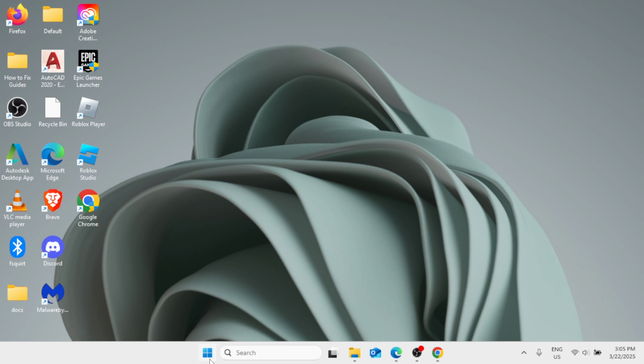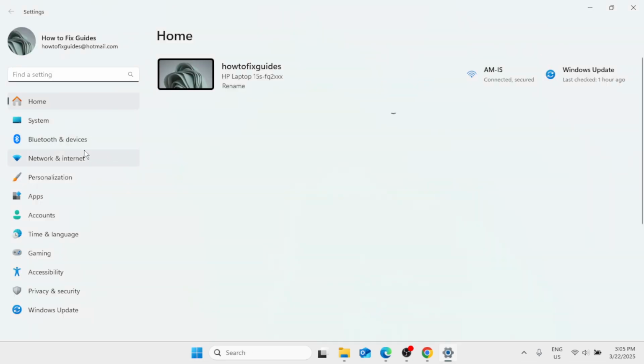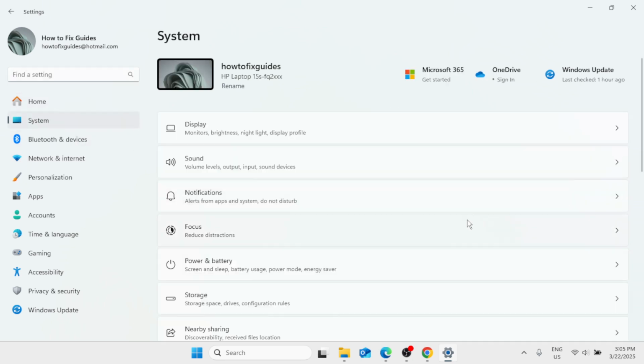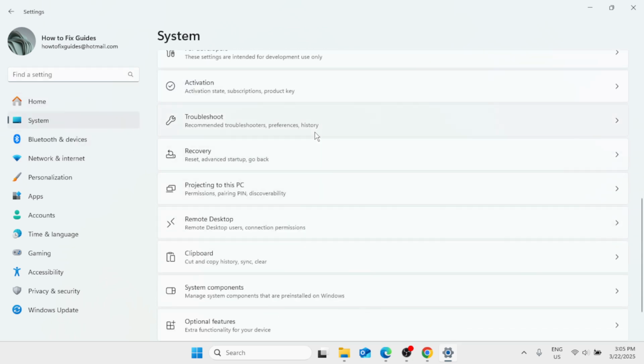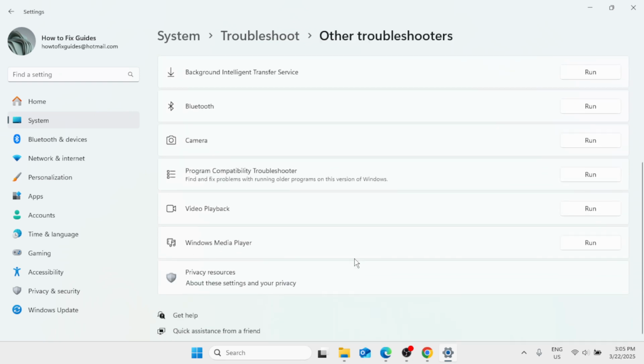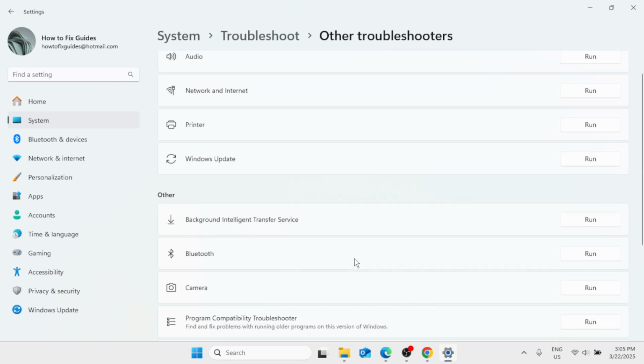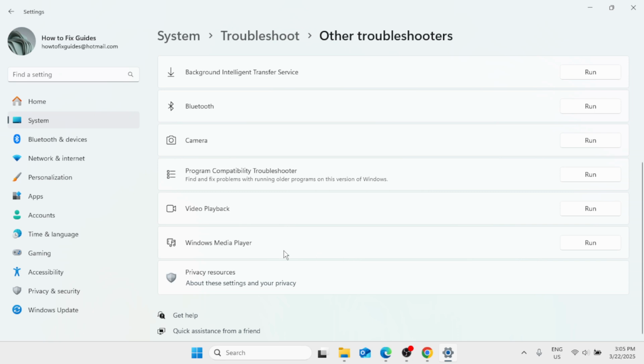First, you have to click on the Start button, go to Settings. Now here in the list of options on the left pane, you have to select System. Scroll down and you'll find Troubleshoot. Click on Other Troubleshooters. Then here you need to find the Windows Store Apps Troubleshooter. Then you just need to simply click on the Run button that corresponds to it. And that will help you detect and spot the issue or problem that you are facing on your Windows. And aside from that, that will also give you suggestions and recommendations on how you can fix the issue.